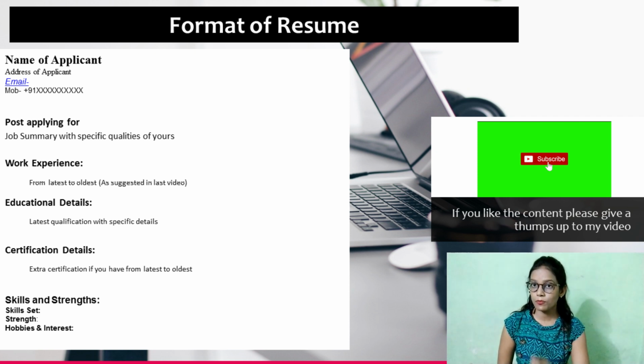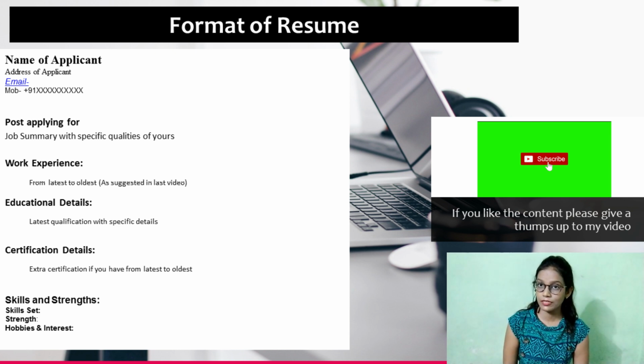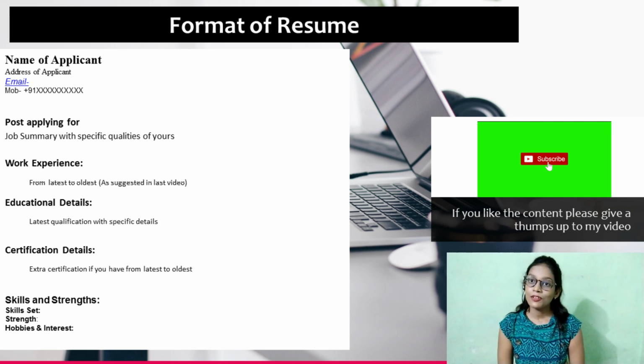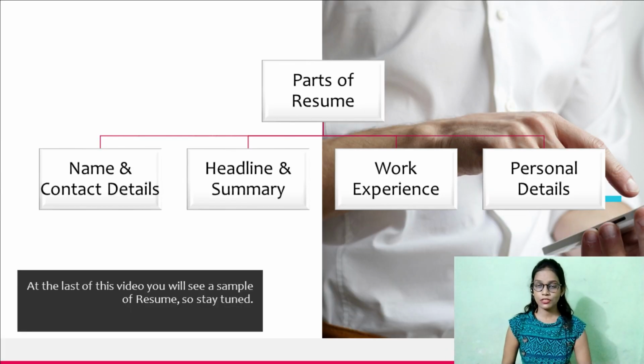Also, please mention the description related to your job which you are doing. So your work experience should also show the description of the job. What are the things which you have done and what are the things which you handle in your job. That would be good. Now next portion is your educational details, your other details.